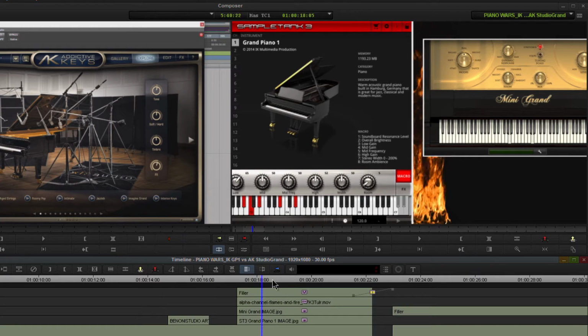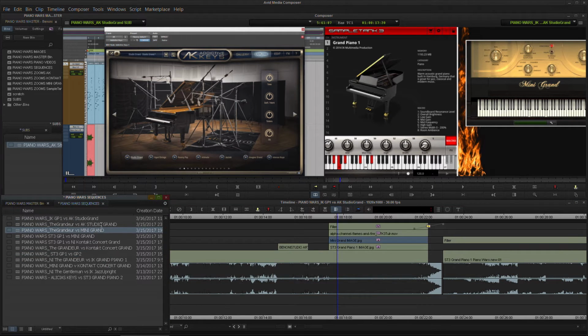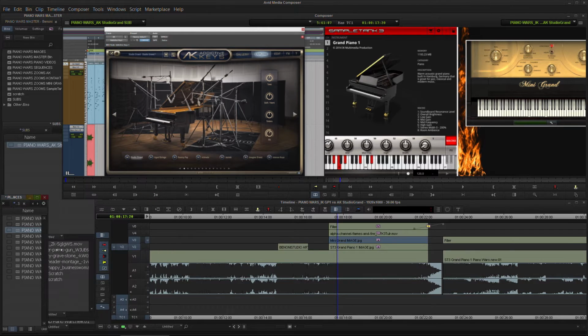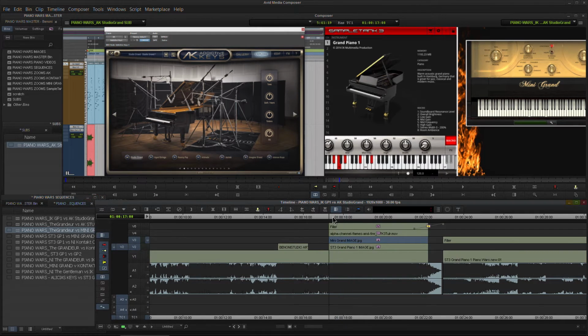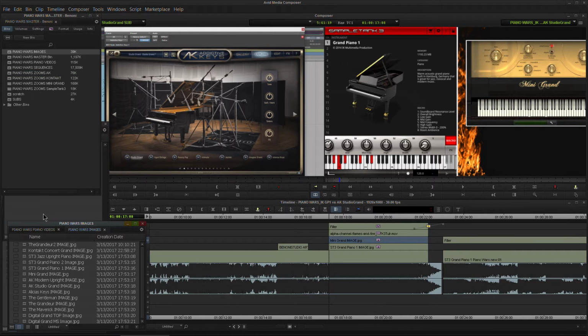So let's go ahead and delve a little deeper into this. We know we will need to replace this picture here because, of course, the full sequence that we cut in was the IK piano versus our mini grand. So this one, we want to cut in a different image here. So let's go ahead and use replace edit, or we could do something else a little different. We could use subsequences. We could head to an AK project here and cut that in. But let me go ahead and use replace edit because in this case, it's just going to be easier. So let me grab my images bin here.